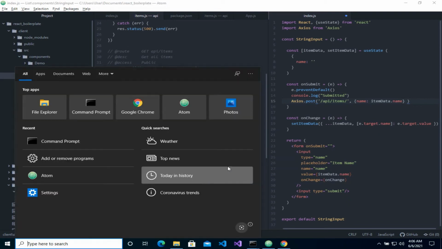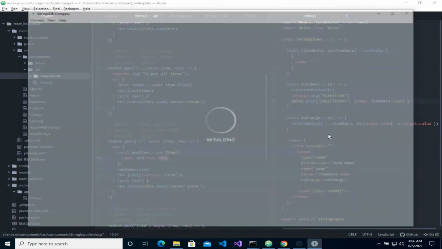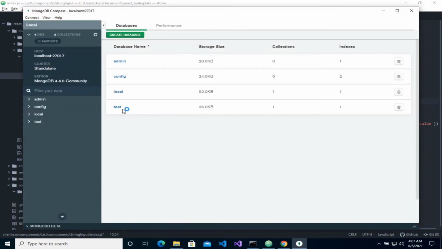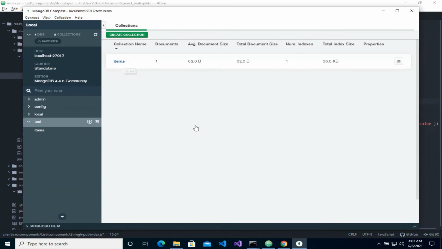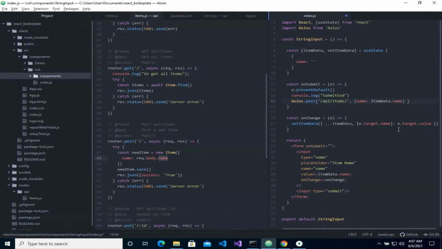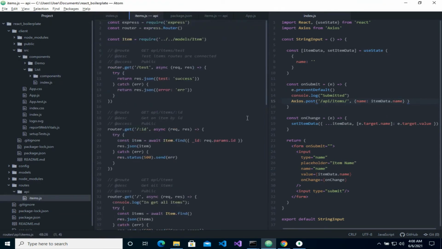We'll make sure we have Compass open. Now currently within my database I've only got one entry, which was carrot. I've made a typo here, this should be lowercase. We also have to update our form to know what to do when the form is submitted, and we need to call this function.